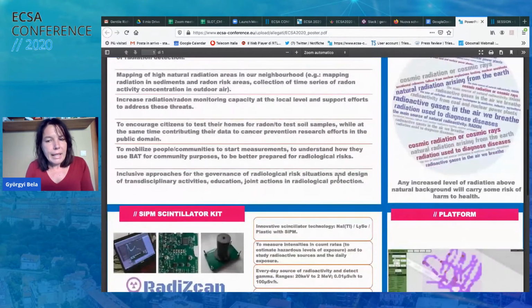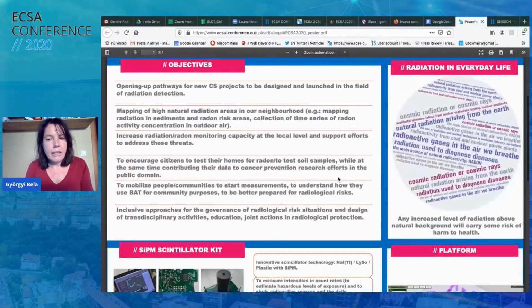Any increased level of radiation above natural background could cause some risk to our health. That's why it is very important to understand the pattern of this and map the sources of this radiation.